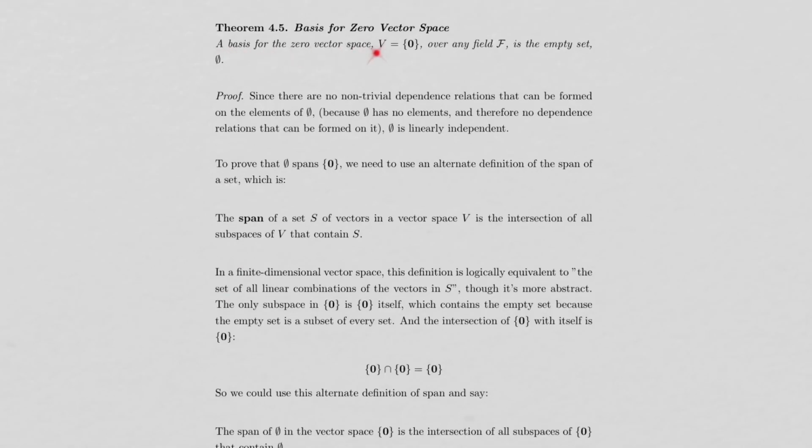Here's the theorem, though, about the zero vector having a basis. So a basis for the zero vector space, remember, that's just the vector space that contains only the zero vector, over any field is the empty set, which is written like this. That may be very strange to think of the empty set as being a basis. It's a linearly independent spanning set. Well, it is. We have to do a little bit of leveling up our definition of span here. I just really included this for people who are curious. I'm not going to ask you about this. This isn't in the book, pretty sure, and it's not going to be on any quiz or exam. But just to be complete, for those who are curious, the zero vector space actually does have a basis. It's the empty set, and here's a proof.